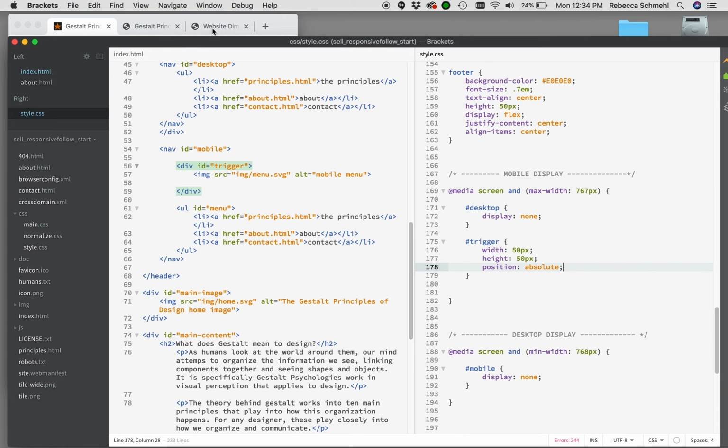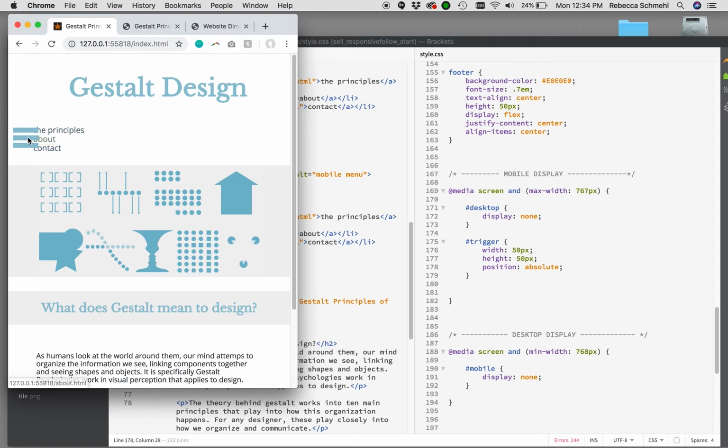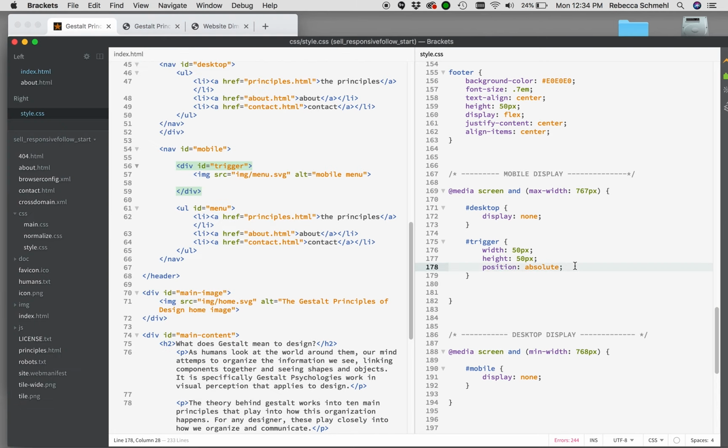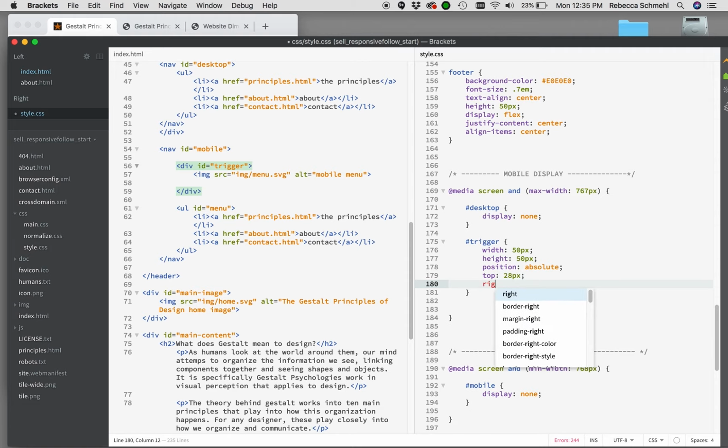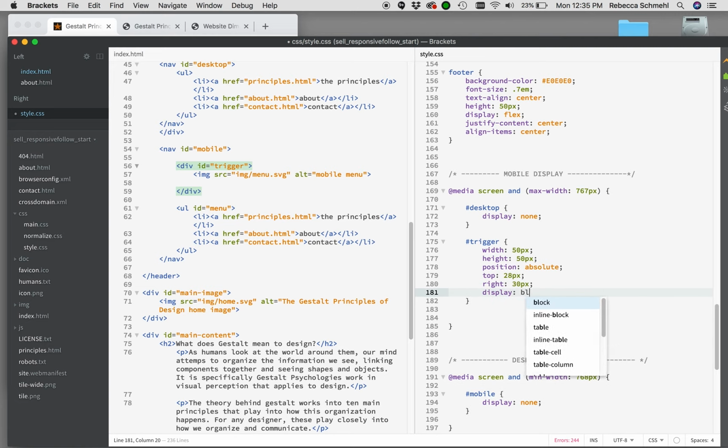And what that does is it pulls it out of normal flow, right? And says, all right, I'm just based off of the browser window. Okay, so that's why it's shoved over and everything's overlapped underneath, because it doesn't see the elements around it the same way anymore. All right, so now we can tell where we want to go based on our browser window. Okay, so we'll go top, we want 28 pixels from the top. This is just a different way of doing positioning that's not margin or padding. Okay, we'll go right, we want it 30 pixels from the right, and we'll just give it a display block, all right, so that it sees it as a block element, okay?